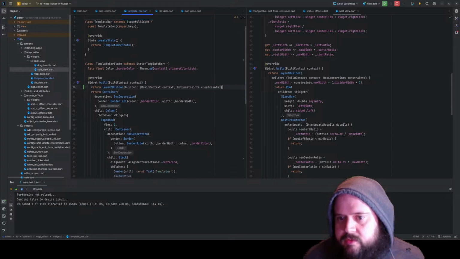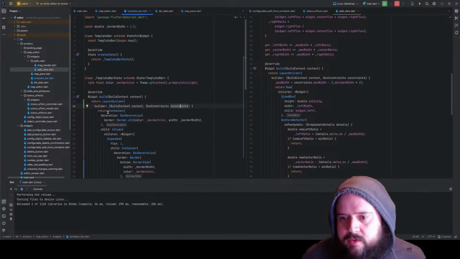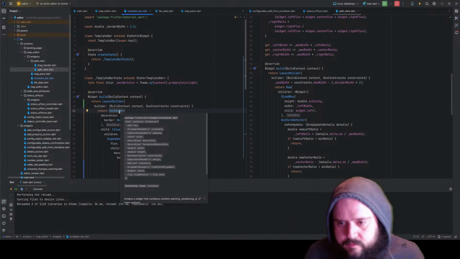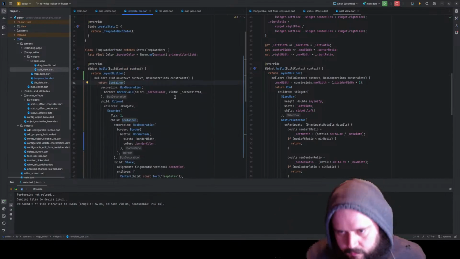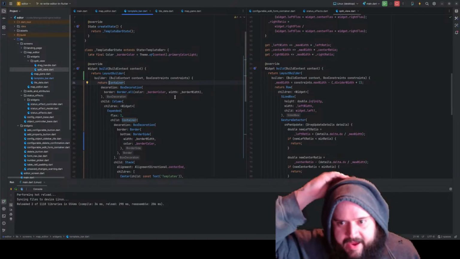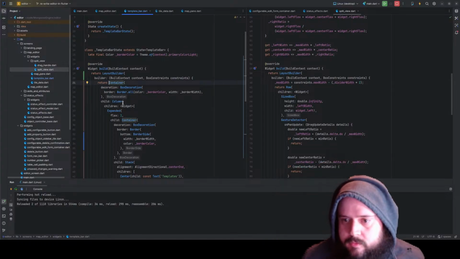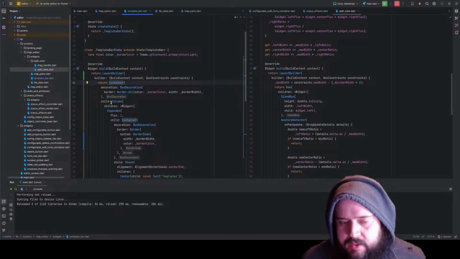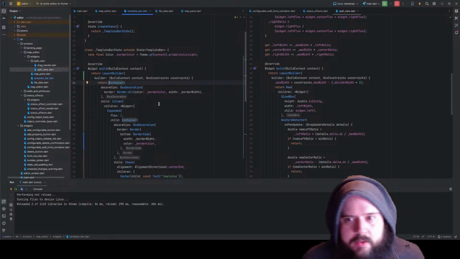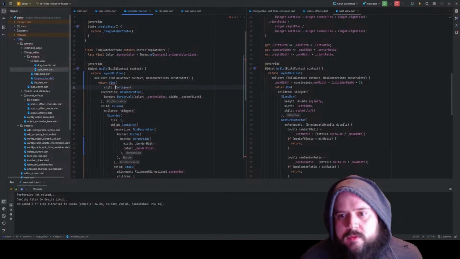Constraints. Everything's perfect. We're actually going to leave that, I think. No. We're going to put you here.